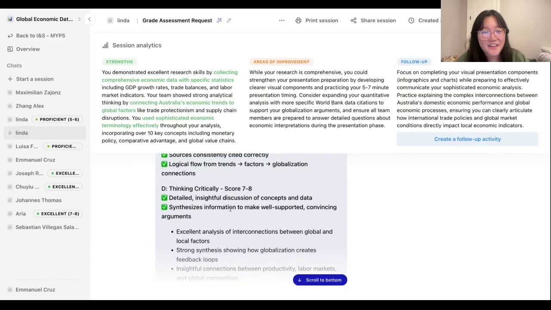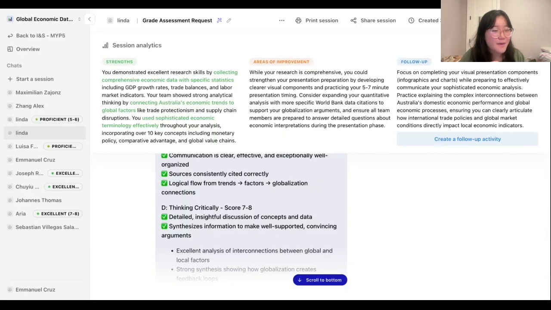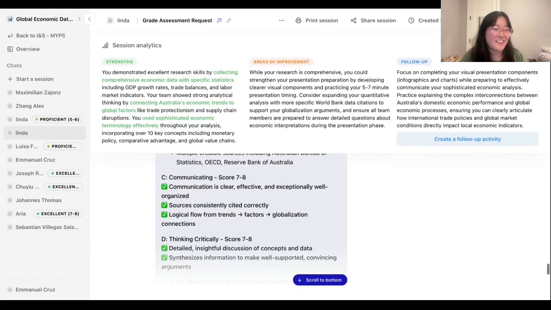For sure, for sure. Before Nathan asks his question, I remember a while back where Flint could be tricked into giving A pluses also. So there were some students who discovered this, and even though that wasn't explicitly in the grading rubric, they were trying really, really hard to get an A plus, and they would ask again and again, what is another thing I can improve? I really want the plus, even though it didn't actually mean anything for their actual grade. So that was actually really cool to see them get really fired up about that.